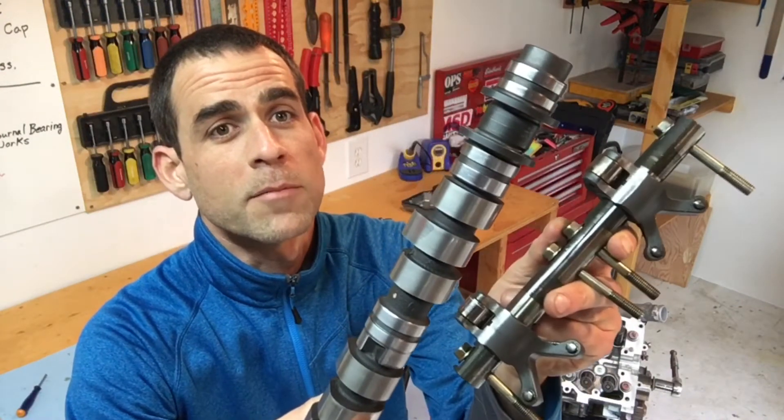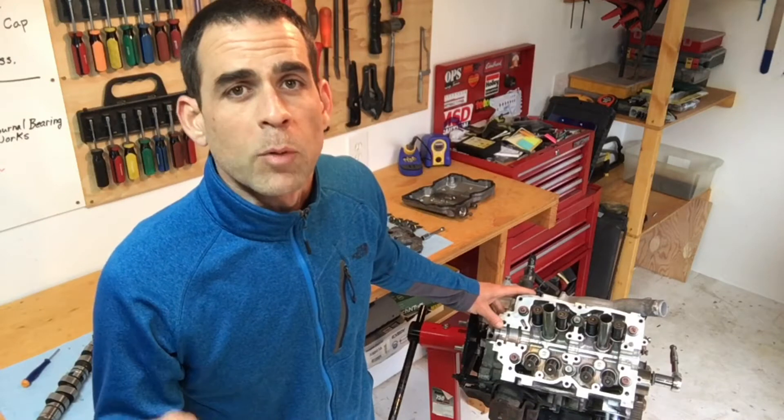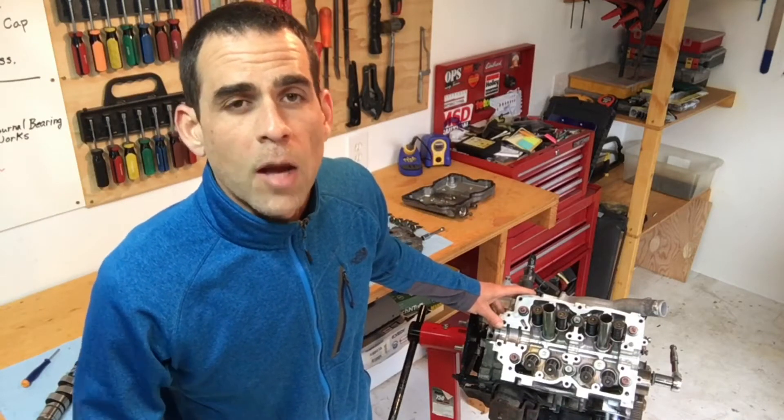I'm going to take a closer look at Subaru camshafts and rocker arms. This video is a continuation on a build series that I'm doing with a 2000 Forester 2.5 liter where I'm replacing the head gaskets. It's a really common failure for these vehicles. In my last video, I installed a set of MLS head gaskets and bolted the heads down to the engine block, torqued them down to factory specs using the OEM shop manual. Make sure you check out that video if you think it would be valuable.